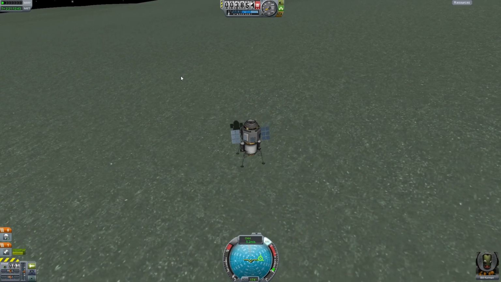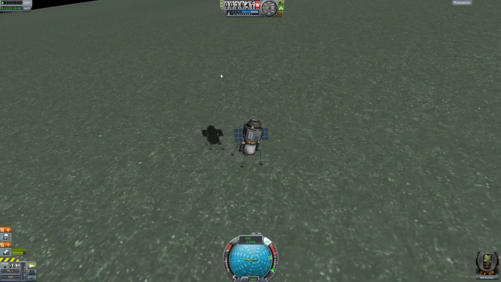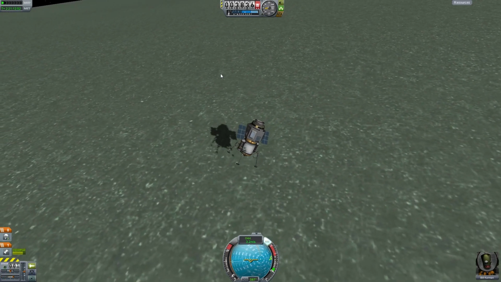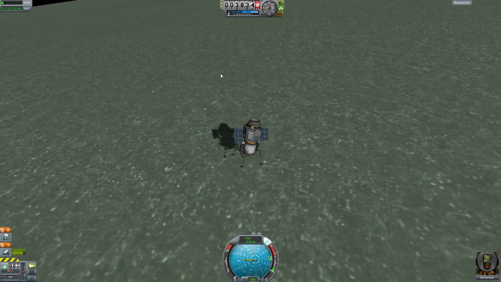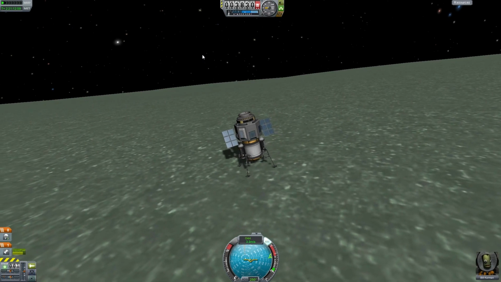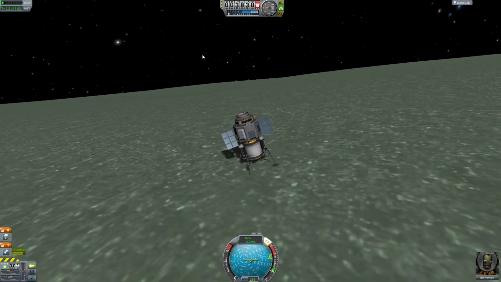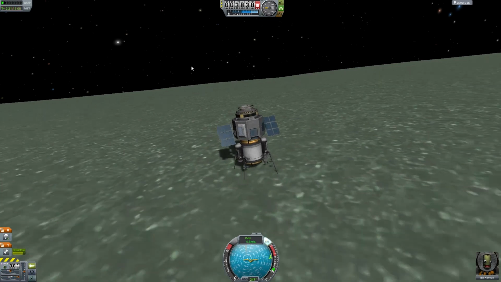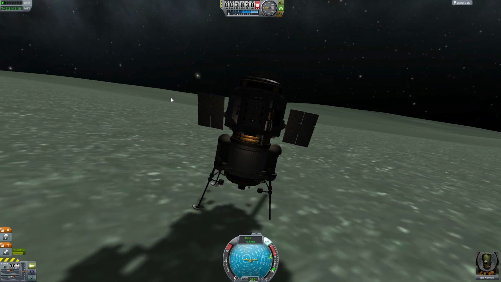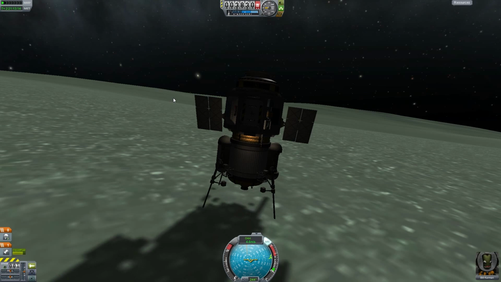Still sliding sideways. I think it's okay. I don't think we're going too fast. It's hard to keep it from going sideways. Come on. Come on, down you come then. Down you come. Stop. Stop. Ooh. Ooh. Yeah, we did it. We do seem a bit wobbly. I'm going to put the SAS off. Yeah, that seemed to do it. Okay.